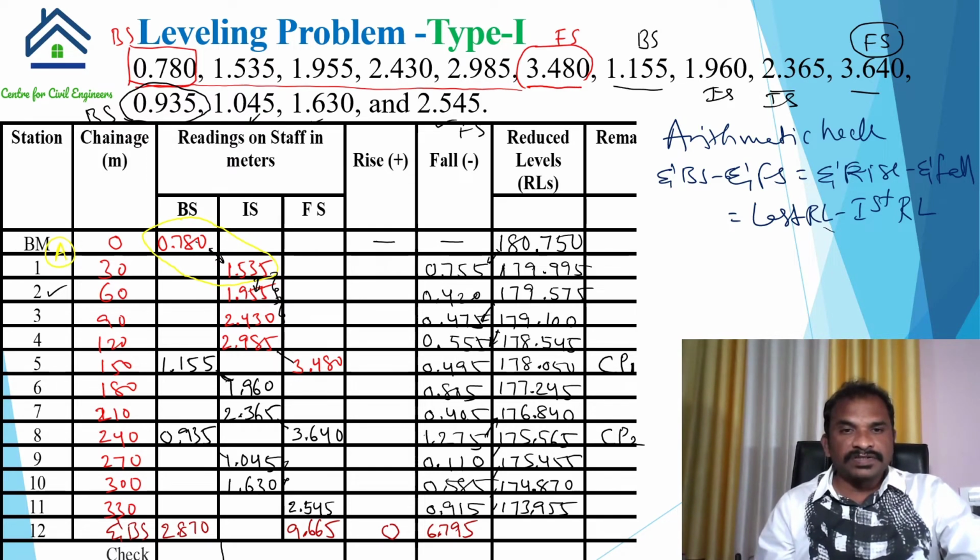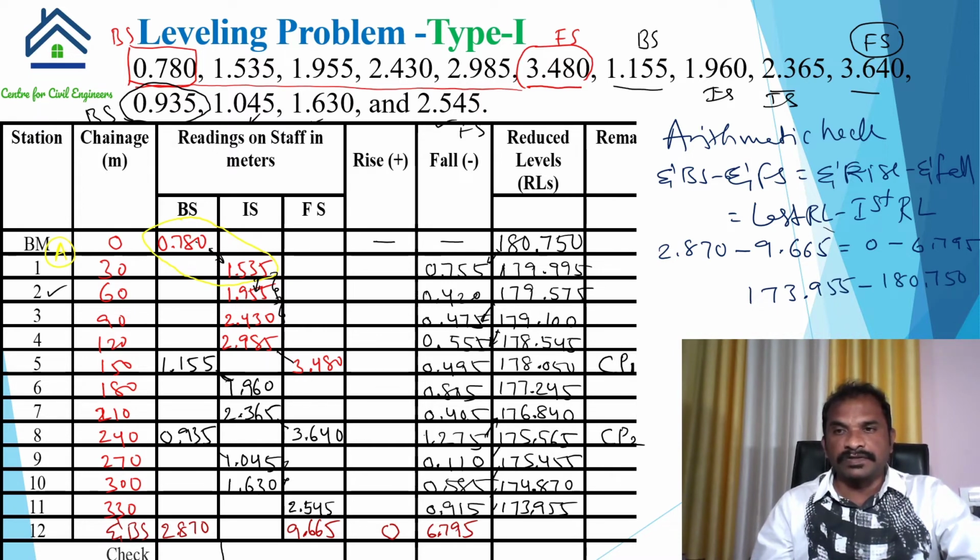If you write all the values, the subtraction of BS minus FS is 2.870 minus 9.665, which is equal to 0 minus 6.795, and the last RL 173.955 minus 180.750.